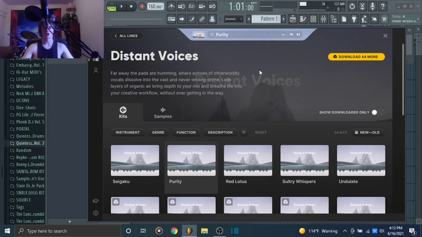It doesn't just give you, for example, a guitar sound. It gives you a full guitar melody, and then you can play that out and do stuff to it. But you can't make your own guitar melody, for example.